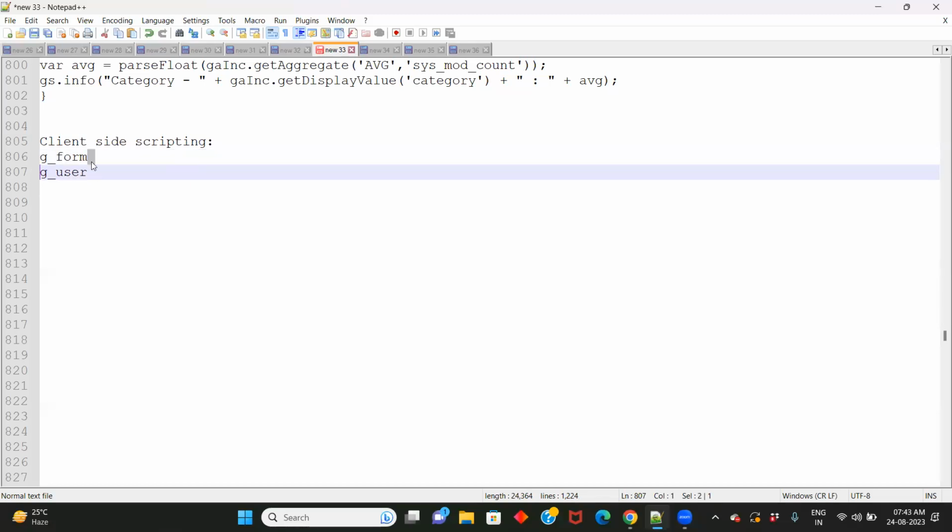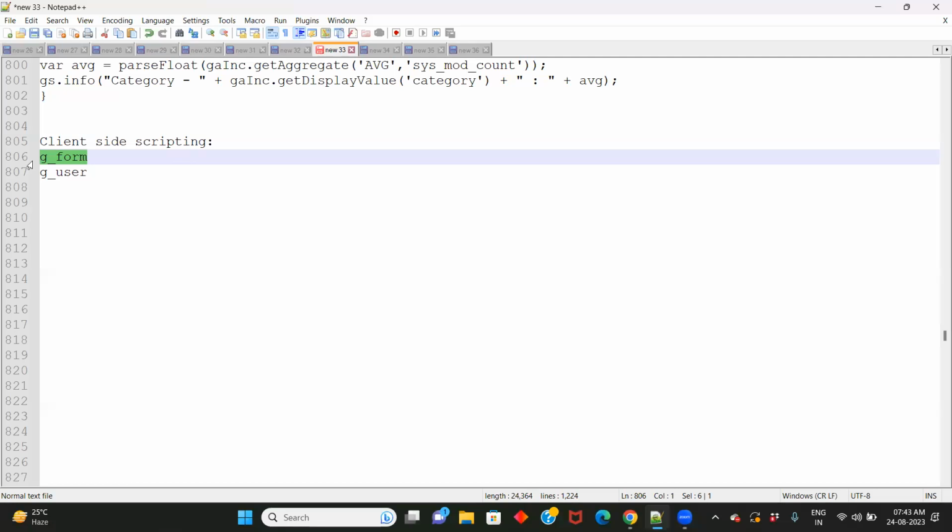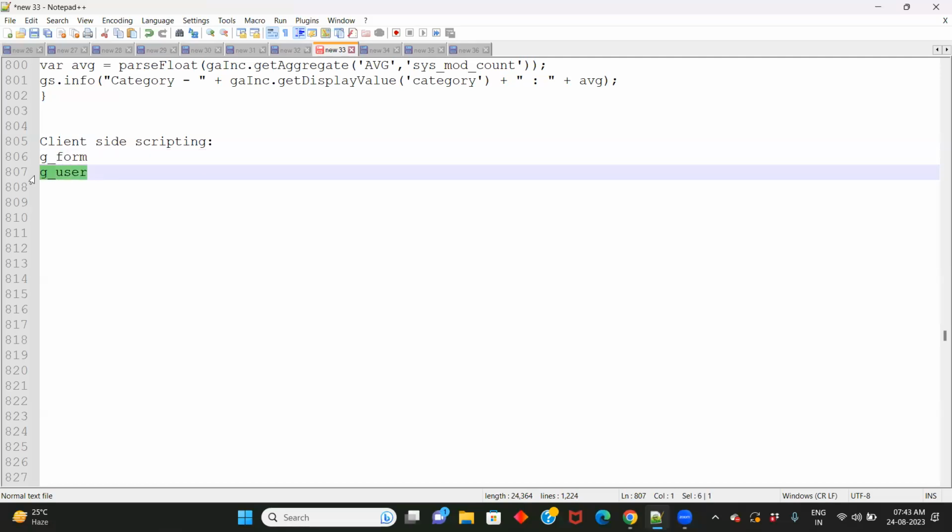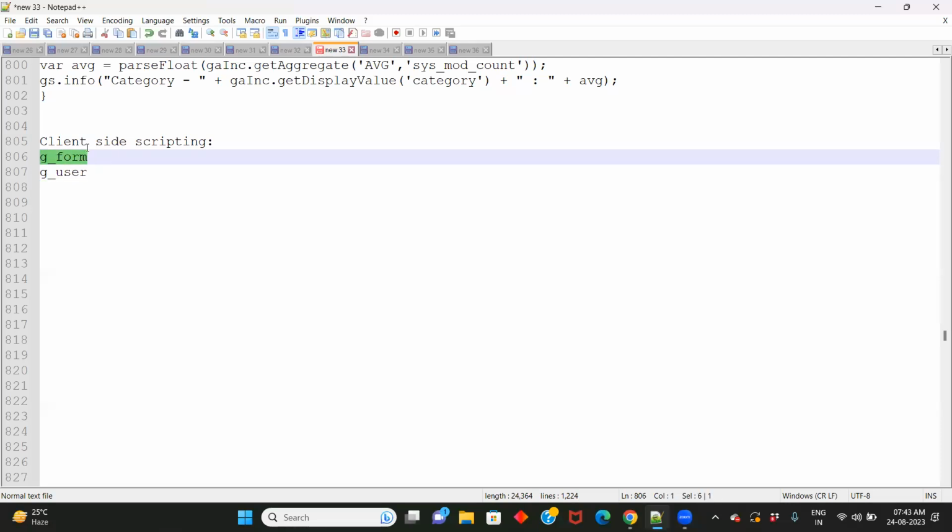These are the two major APIs, especially g_form, which is majorly used in client-side scripting. g_user is also used, but not as much as g_form. g_form is used to work on the record elements or form elements. g_form is an API used to work on the form or the record from the client side.